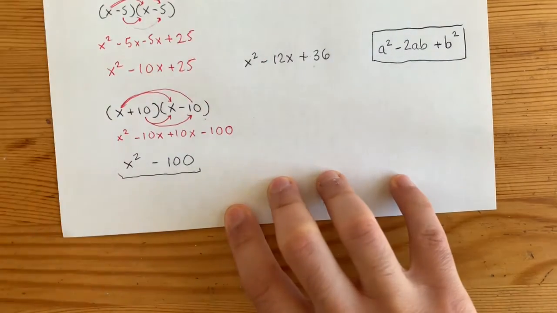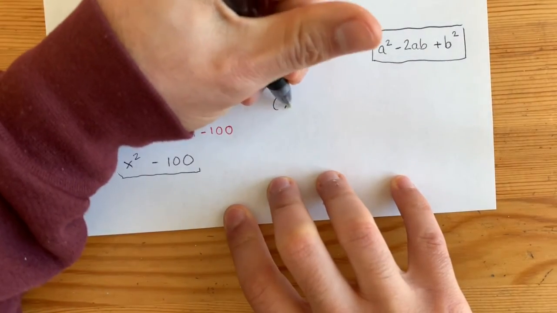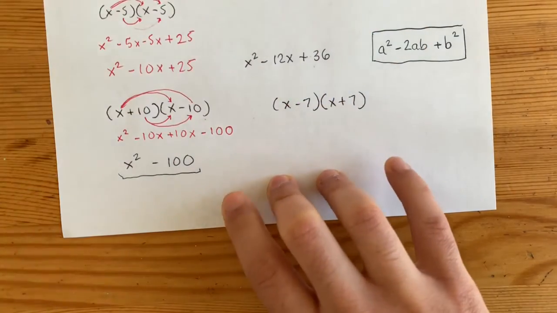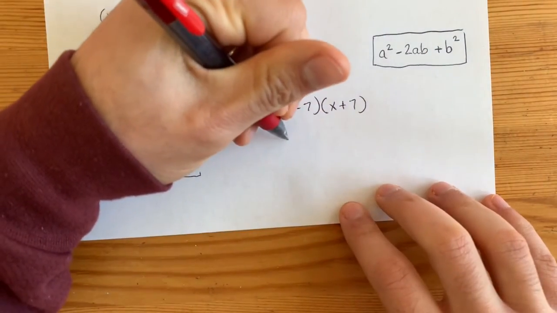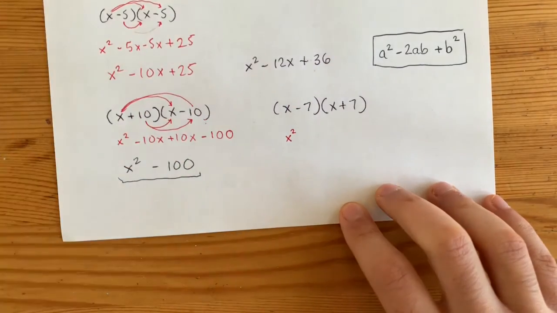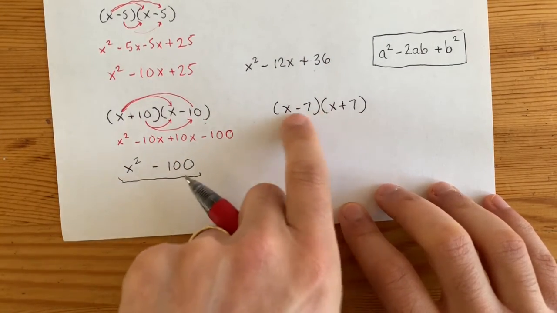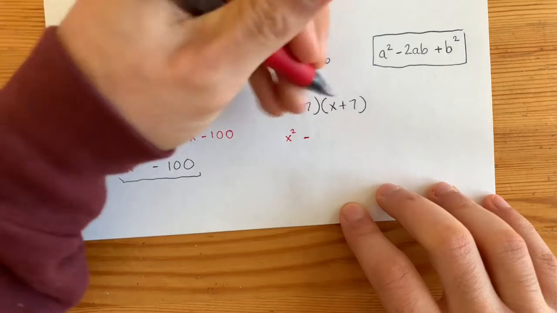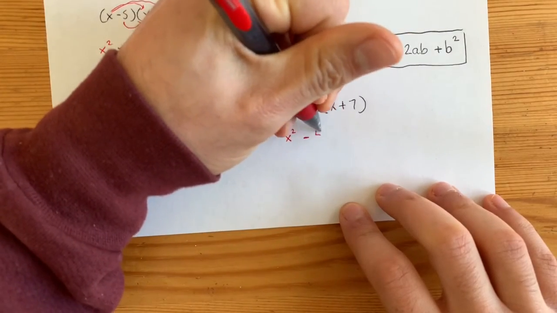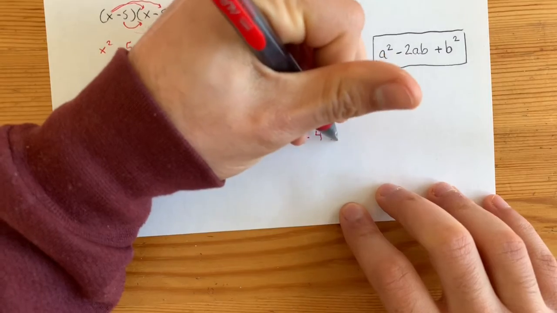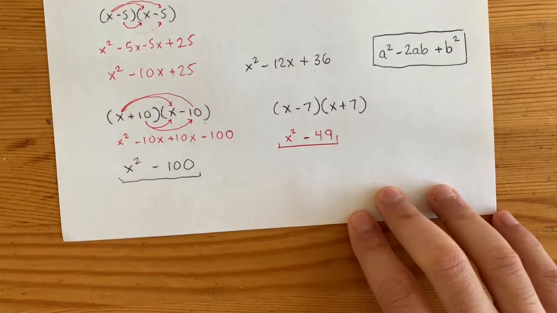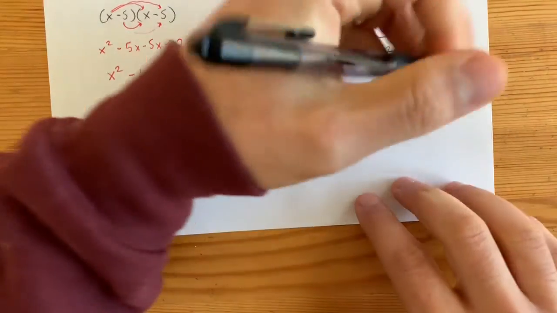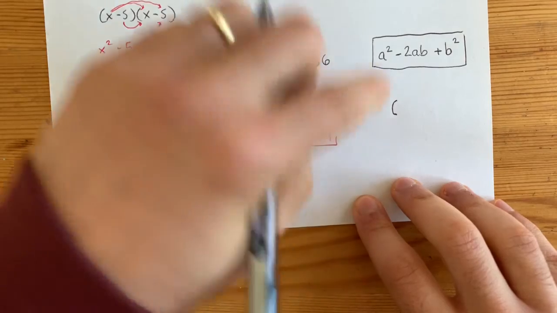So if I was to do another example, this is a really important idea for using maybe a shortcut, especially if you're advanced, then you can just not FOIL here. You would go right to the shortcut. You'd get x squared. The middle terms will cancel out. Minus 7x plus 7x will cancel out. And last would be minus 7 times 7, which is a negative number, negative 49. We just go right to the answer a little bit quicker. So that is a nice situation when one of them's positive, one of them's negative. But again, it's got to be the exact same number in order to cancel out.